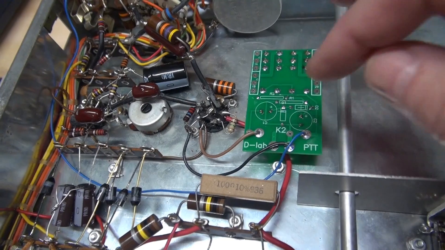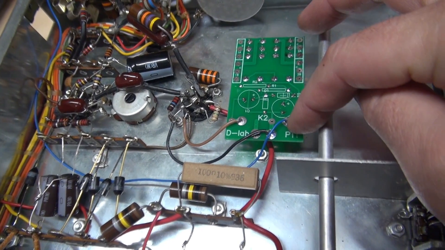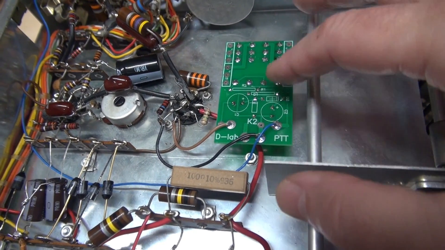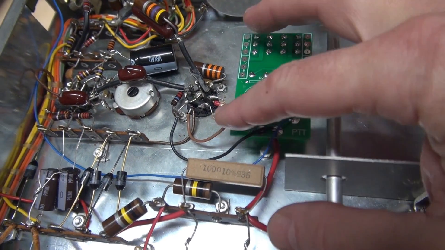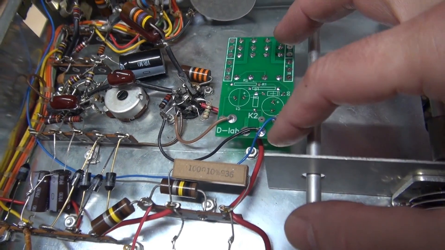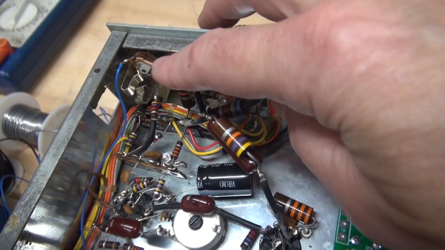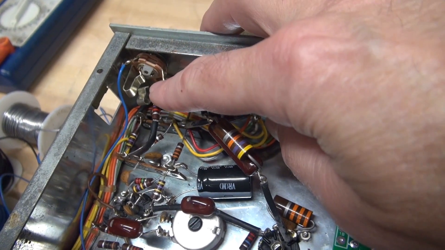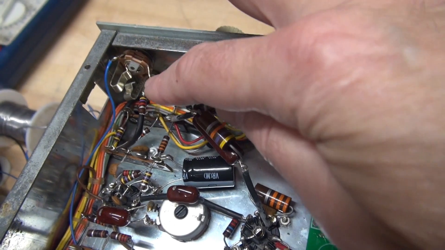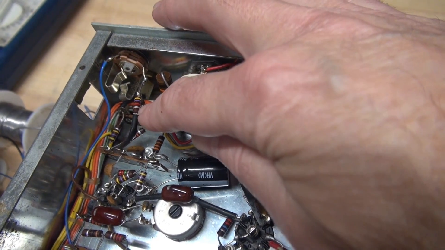All right, I have the power supply and push-to-talk line hooked to the K2 module. It follows the Heathkit color code so the brown lead is 6.3 volts AC, black is ground, the blue comes up here and goes to the tip connection of the TRS jack. The ring, which is the middle terminal, goes to the mic input.